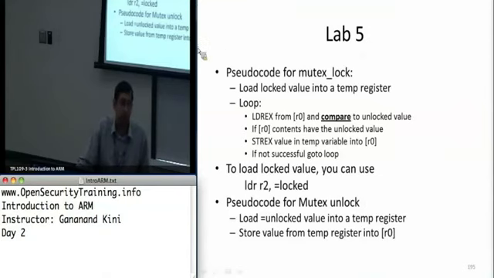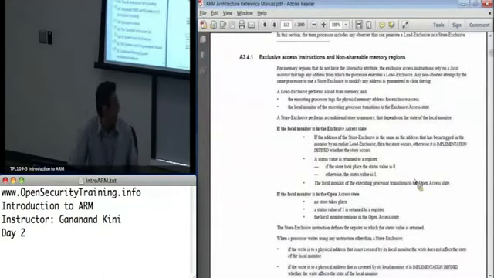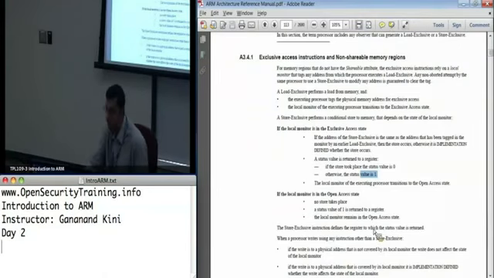So there are actually two things I'd like to highlight. In the manual, if you look at exclusive access, you'll see that the store exclusive instruction returns a value into the destination register. If the store exclusive is successful, it puts a value of 0. And if it's not successful, its value is 1. Essentially what they've done is they've taken the swap instruction, which does the read lock write, and separated it into load exclusive, which is sort of the read lock piece, and then the store exclusive, which is also sort of a write lock.